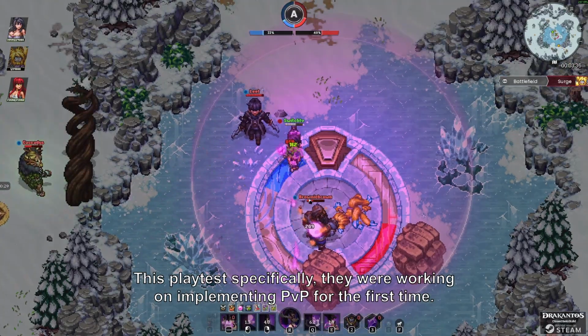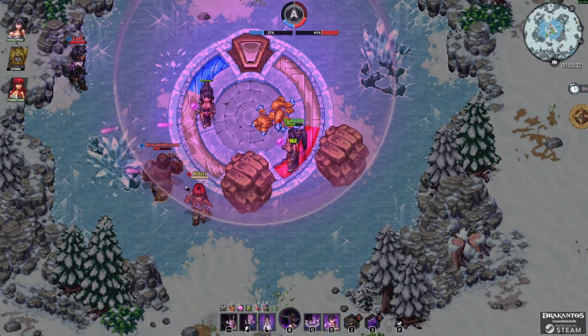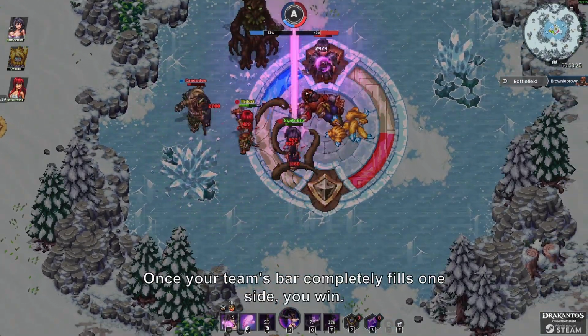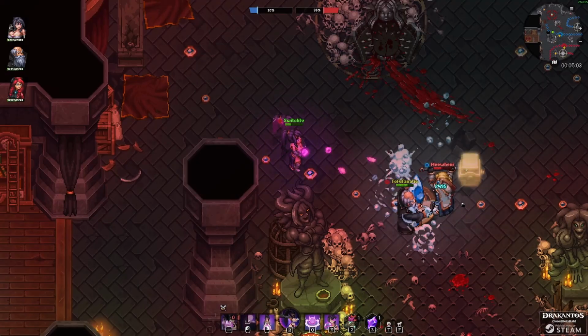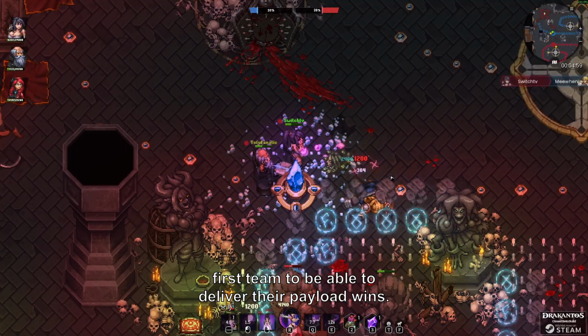This playtest specifically, they were working on implementing PvP for the first time that would be in instances. So there was a MOBA version and then there was a conquest. Once your team's bar completely fills one side, you win. Some maps had multiple control points, and there was also escort maps. Escort maps, you had to push a payload, and the first team to be able to deliver their payload wins.